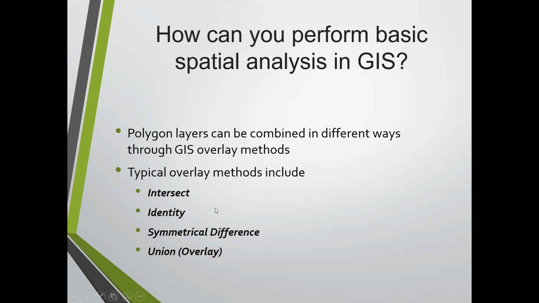So instead of querying the database, this is going to give you an output that's actually a physical thing. The other thing to understand, because I think the author is a little lax on this concept, is that he's talking about polygon layers being combined. If you're taking a polygon layer for layer A and a polygon layer for layer B, your output layer when you do an intersect is going to be a polygon layer. So you get polygon in, and polygon out. Remember, we can do polygon on point, or polygon on line, but specifically what we're talking about here is just polygon intersections, identity, symmetrical difference, or union.